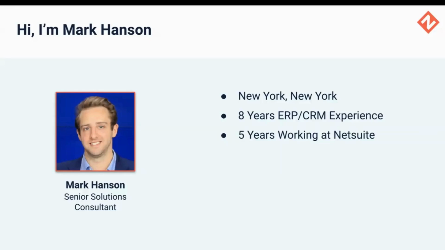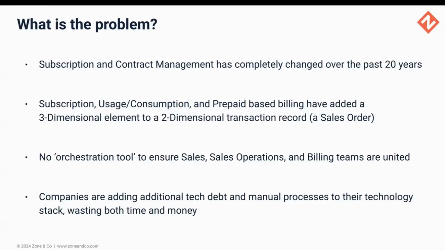Prior to joining from Salesforce, similar to a lot of the folks that work here at Zone & Co., I also worked for about 5 years directly at NetSuite as a solution consultant. So I've got familiarity and experience with all three of the systems that we typically talk about during these discussions. We'll do a few slides here on general Zone billing and billing functionality.